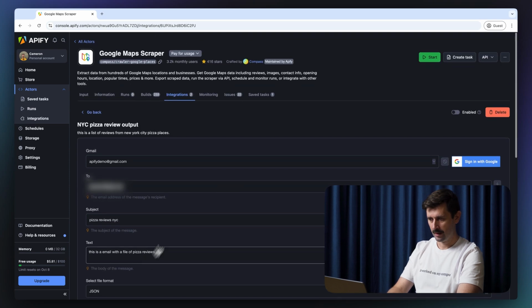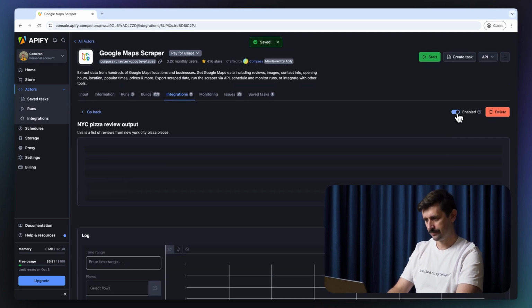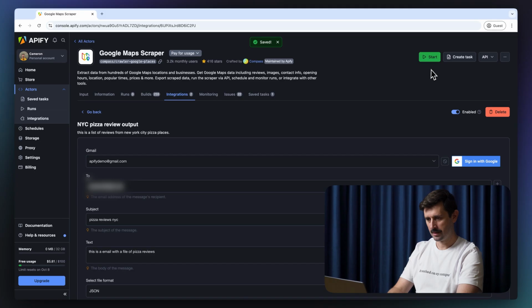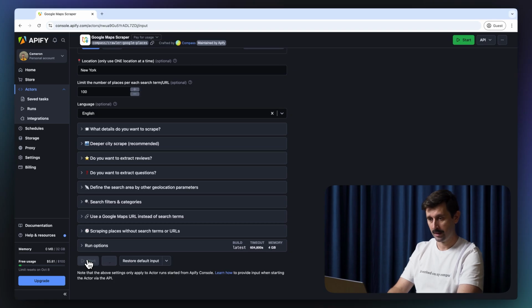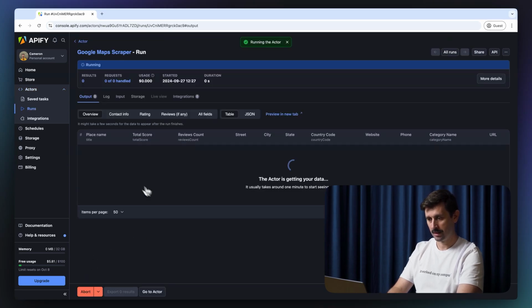Done. Now let's enable the integration and let's hit start. I'll just navigate back to the input page. You could hit start at the top there or down here. Now this should trigger our task and the data pipeline.